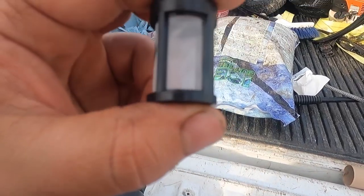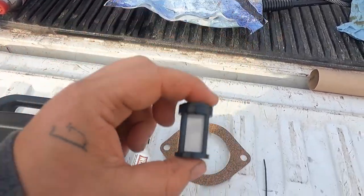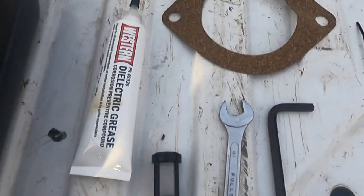Change the filter. I did this last year, but that's a big problem if your filter's clogged, and I'll clean it and show you guys what it looks like.